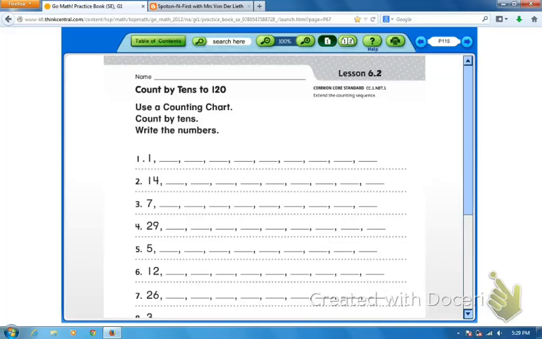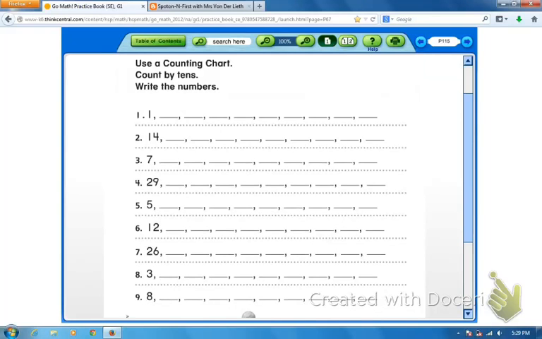By looking at it in class, we were able to explore and find how ones and tens change on the 120 chart. We also look for different kinds of patterns when we're counting by ones as well as counting by tens. For the first 9 problems, 1 through 9, you are counting by tens and using the counting chart. The first one would be 1, 11, 21, 31, and talk about how the ones doesn't change, but we're adding a 10 to it each time.